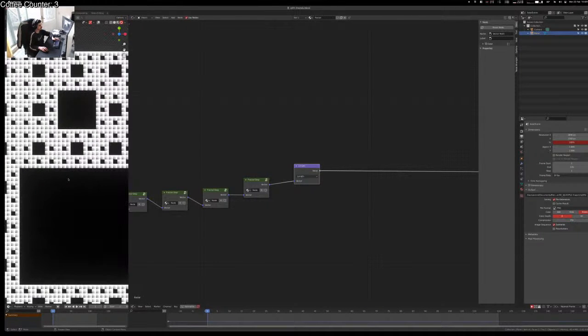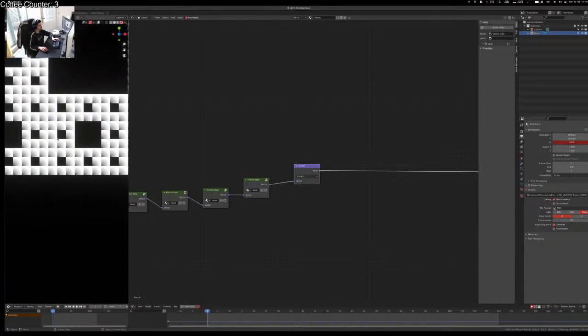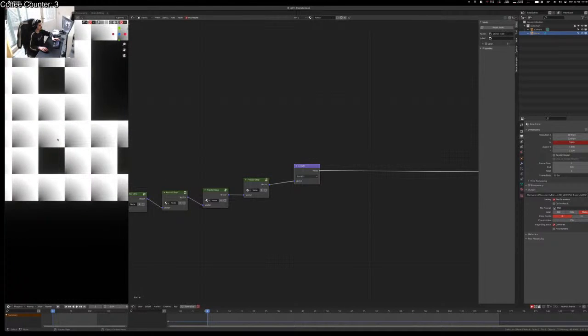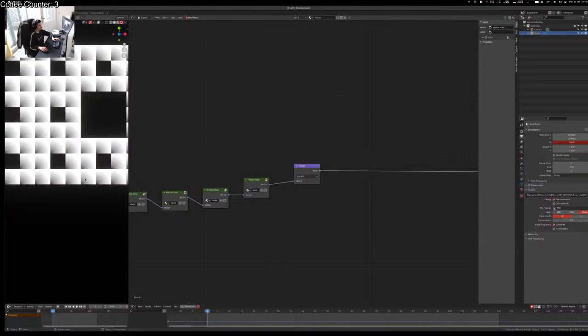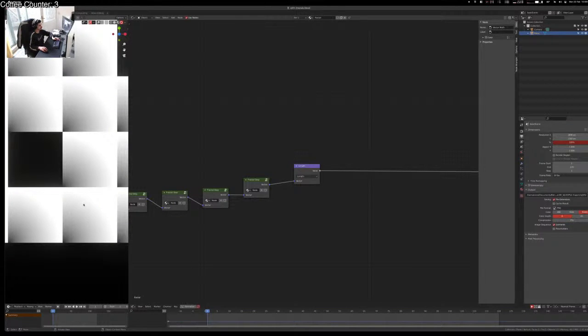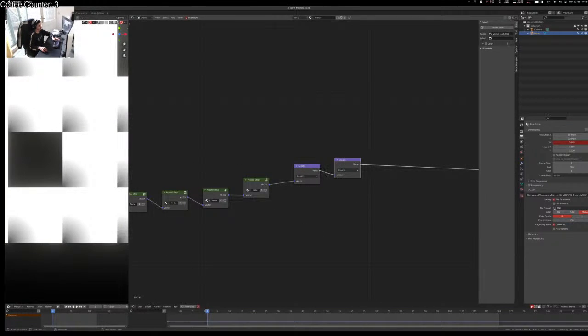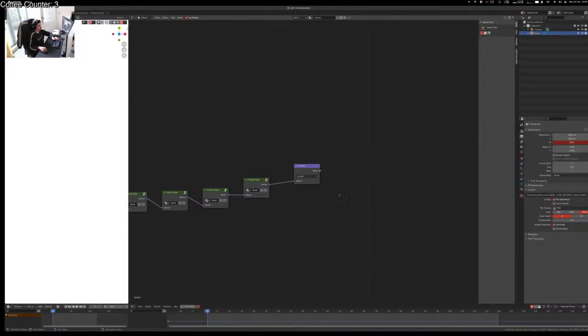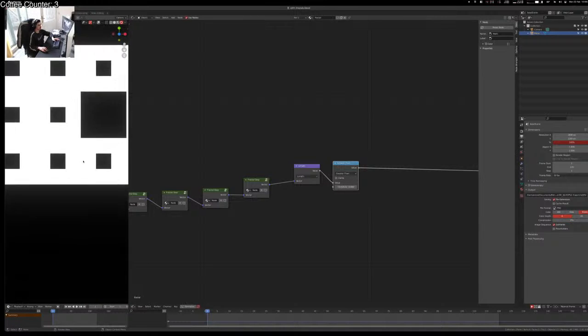Okay, so we view this, and you can see that right now it's almost doing what we want, but it's just outputting the length. So you can see again in these corners we have something that's getting really, really, really close to 0. What I'm going to do is I'm going to use a math node, and I'm going to say, take this and show me where it's greater than 0. So technically, it's going to give us white everywhere except for the very, very corners and these squares that we eliminated. So it looks perfect. There's no reason this doesn't work.